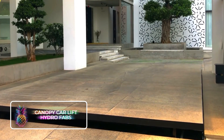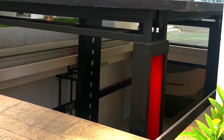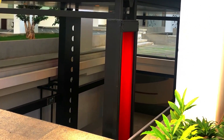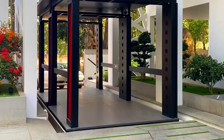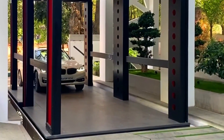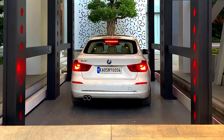Canopy Car Lift Hydrofabs. This is a unique hydraulic lift created by Hydrofabs in India, designed to function as a compact, below-ground parking space for a single vehicle. What makes it particularly intriguing is its customizable canopy, which can be modified to match the material of the flooring. These innovative systems provide a handy and compact method for stashing your autos while guaranteeing effortless retrieval and boosted security. The harmonious blend of tech and practical usage is making hydraulic canopy car lifts a game-changer.